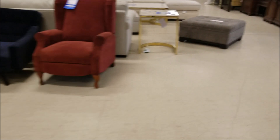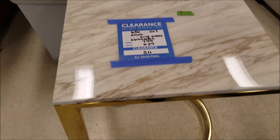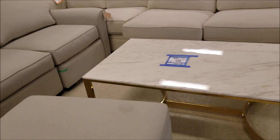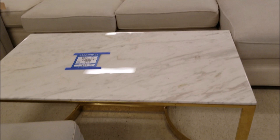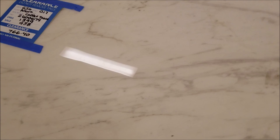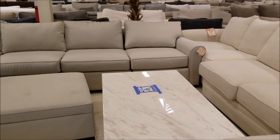Over here I just stopped to look at this end table — it had an actual marble top, real marble with brass legs and a brass base, and the coffee table was to die for. I personally could not even budge the marble top, so I knew for sure it was real and not a thin slab. Not bad for this price — I think the side table retails for $799 in the regular store, and this looked brand new.